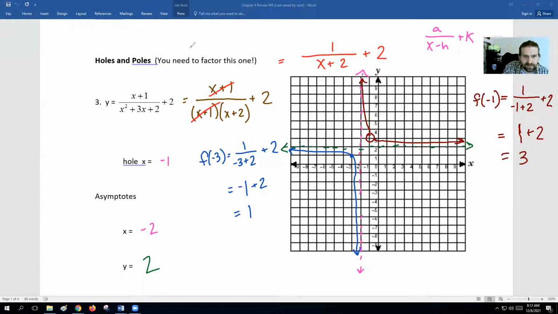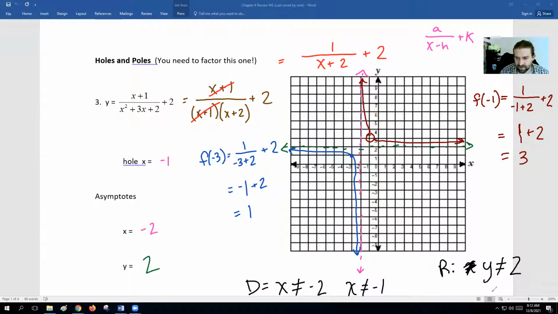Okay. Do we have to talk about domain and range? I guess we can talk about domain and range. I'm not sure if it's listed here, but I'm just going to say it. For the domain, we think about x, and there are actually 2 spots. We can say x cannot equal -2. We can see that from our vertical asymptote. And also x cannot equal -1 because we have our hole there. With our range, we'd say y cannot equal 2 because that's where our horizontal asymptote is. And then we also say y cannot equal, where's this hole at? When we plugged in -1, it is at 3. So there's our domain and range.